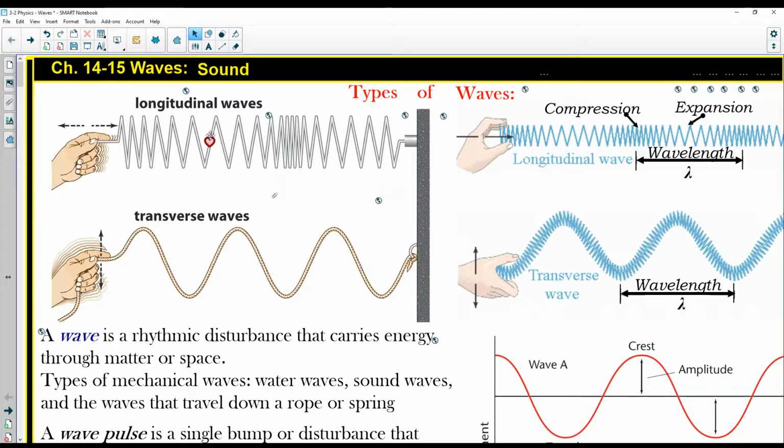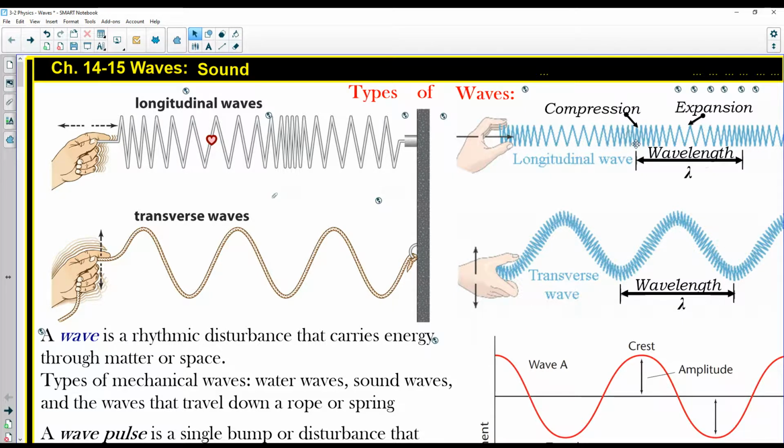So this heart doesn't move through the spring. The heart is like matter inside of the spring. It's just the stuff inside of the spring. So every single point on the spring in the longitudinal wave will be moving left and right with the motion of the wave. In the spring, you will have compressions and expansions. Where you have compression, it's almost like having high density, like the top of the wave. And when you have expansion, it's like having low density, the bottom of the wave.